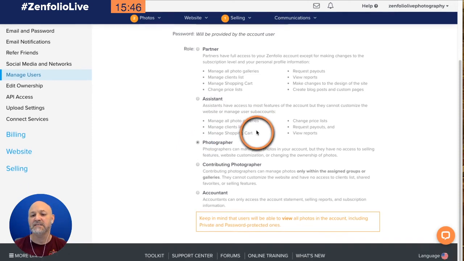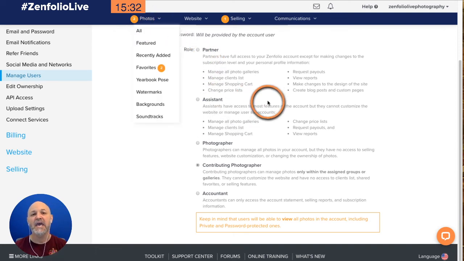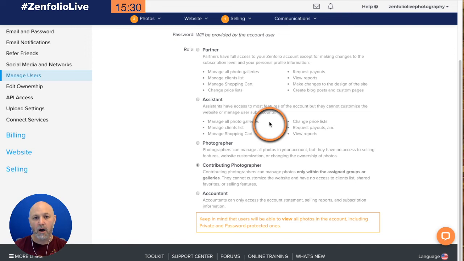One thing you need to keep in mind, and it's noted down here, is that it does not matter what access level you grant somebody: every single access level can go into the photos section and view all of the photos in your account. So that's something you need to be aware of.